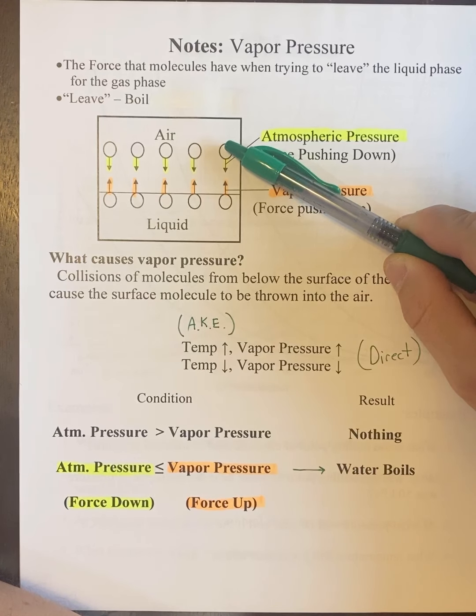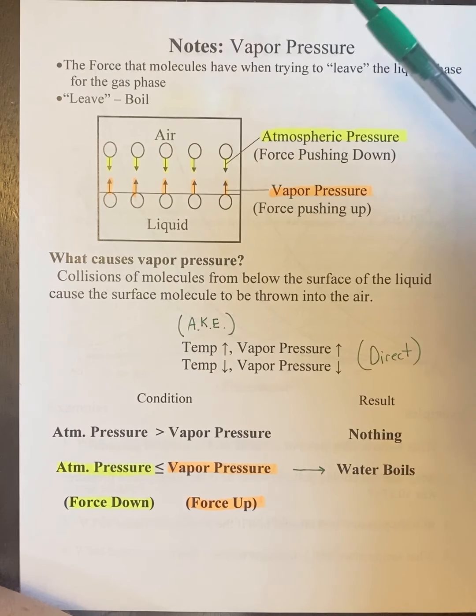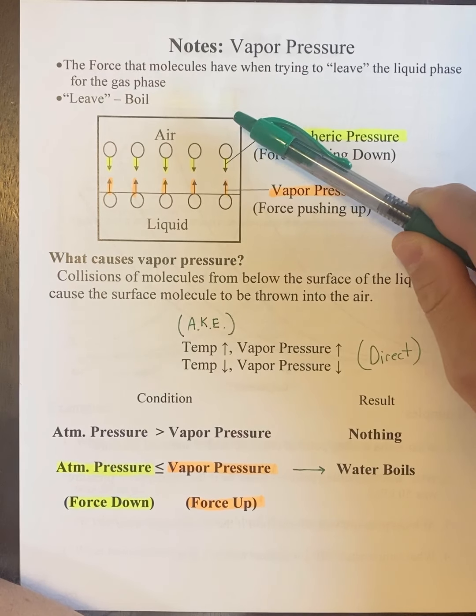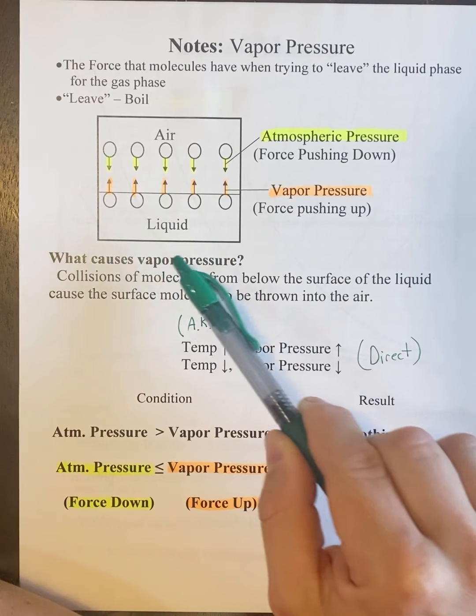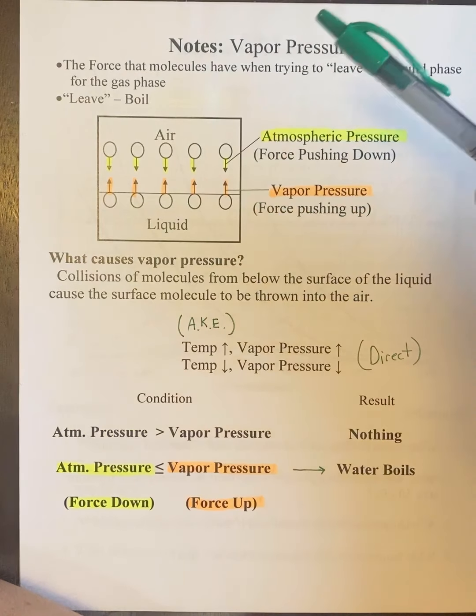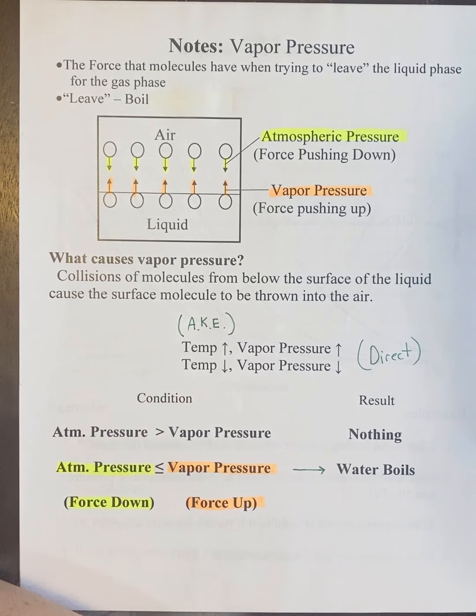Okay? Think of it like a fish jumping out of water. So if a fish jumps out of water, if it's not moving very fast, it jumps out of the water, and then gravity pulls it back down. And so what we're doing is we are speeding up these fish until they are moving so fast that they jump out of the water, fly into the air, go into outer space, and never come back down. Obviously, it doesn't happen in real life, but that's the analogy I chose. Okay, so basically by heating them up, we make the molecules faster, and if you make them move fast enough, they can essentially push past the air and get into the air and stay there. We call that boiling. That's what we would see when we see the bubbles forming in liquid when we boil water. You've all seen that before.